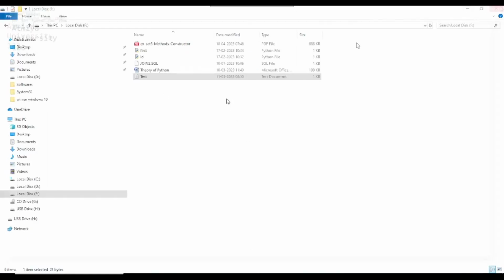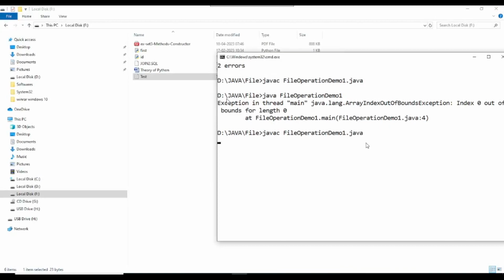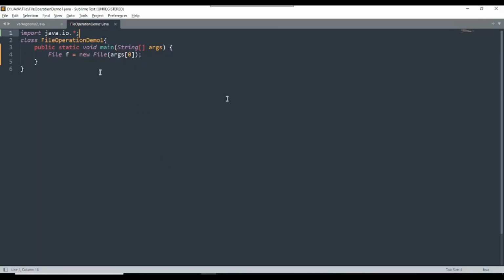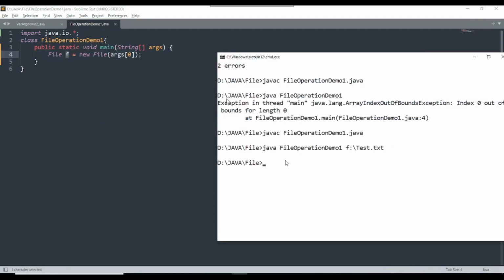So I am closing this file now, and then over here I will compile the program again. I will run it with the file name. Say for example, in the F drive I have the file named test.txt. See over here, I have provided the absolute path. Whenever you provide your file path from the drive, it is called an absolute path. When I press enter, the file is now handled by the F object, because we have created this file object here, and it is running successfully.